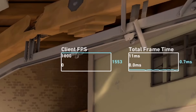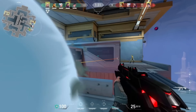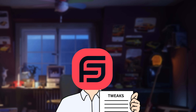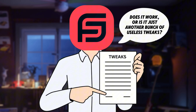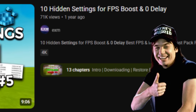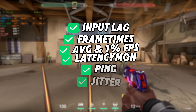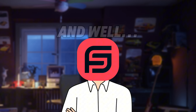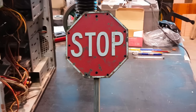Can you actually double your FPS using only registry tweaks? Is it possible to get zero ping and no delay as YouTubers promise? In this video, this is exactly what we're going to test. I'm not taking anyone's word for it — I'll put every single one of these claims through multiple tests that will help you understand what's good for your PC, and what you should absolutely never apply on your computer.